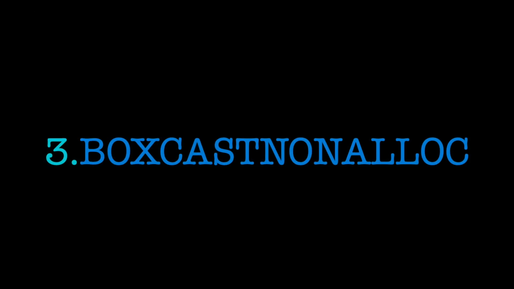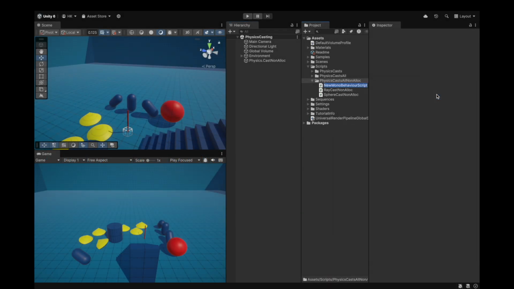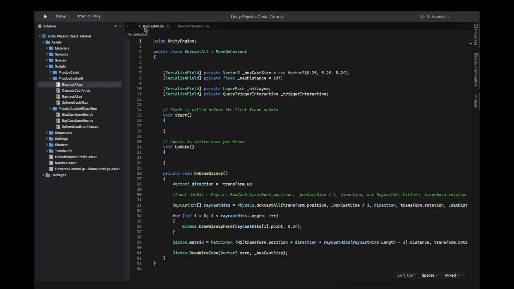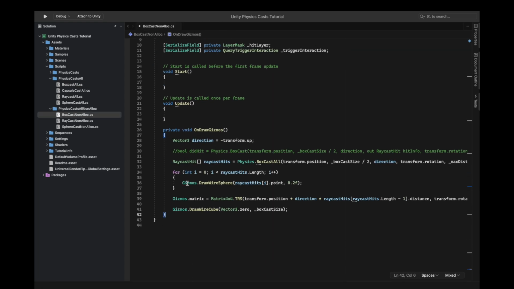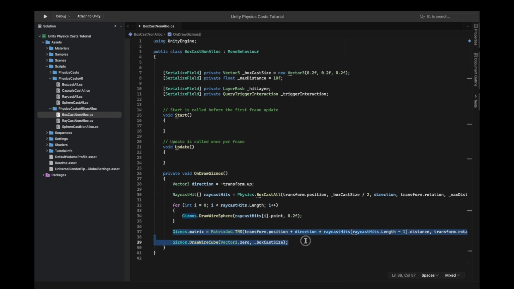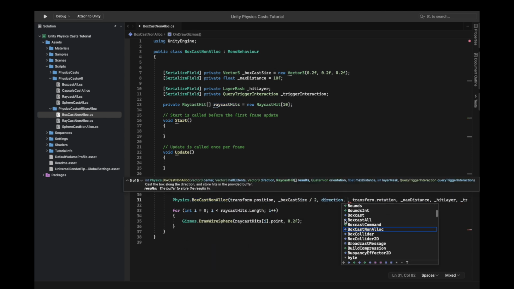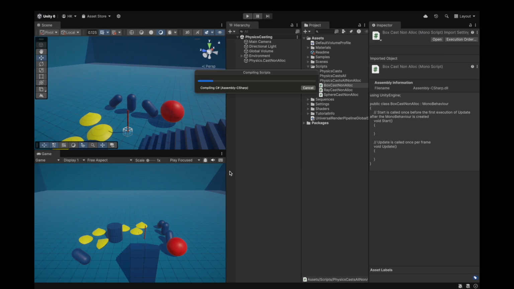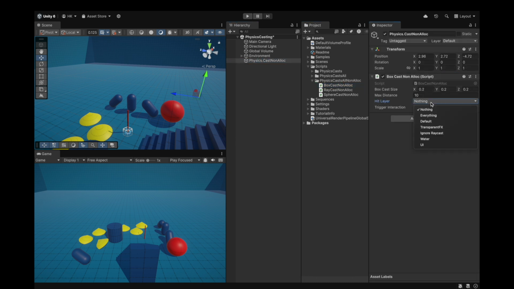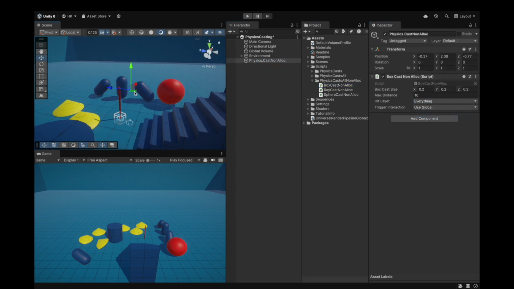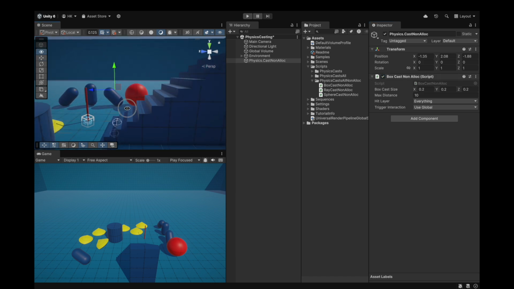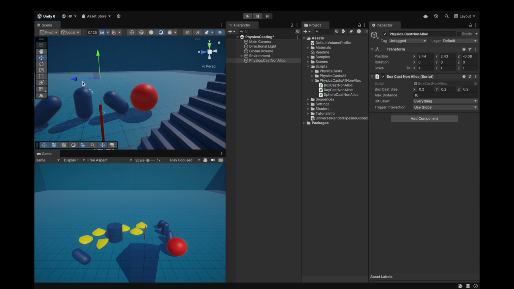So that's how it looks, and let's move on to the second last, boxcast non-alloc. And just paste the same code of the boxcast script, and now I'm going to change stuff to make it work. Get the hits. Do a boxcast non-alloc and pass in the array. You can see the hit point is there right now, the box. If I increase the size or change anything, it will update.